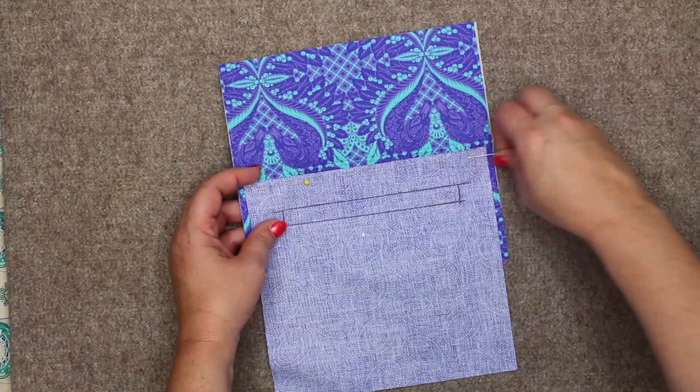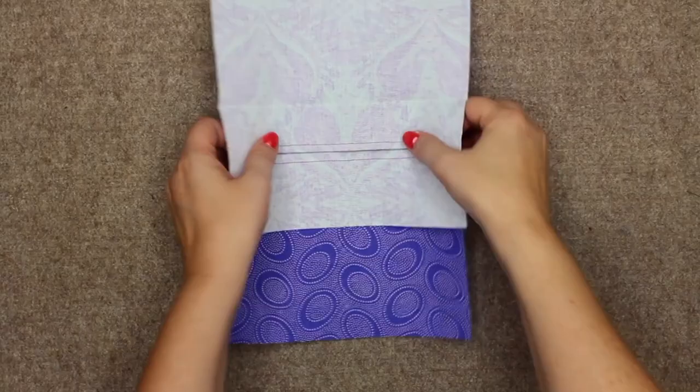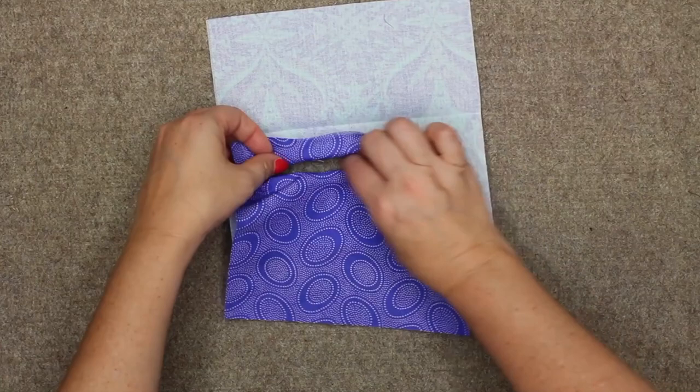Using the diagram on your pattern, draw and then cut the center line and also the V shapes at each end. Pull the lining fabric to the back side of the zipper pocket. Use your iron to press the opening.